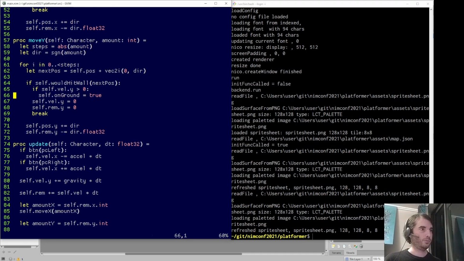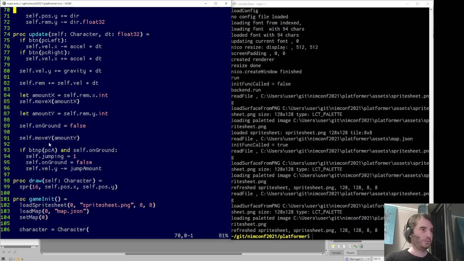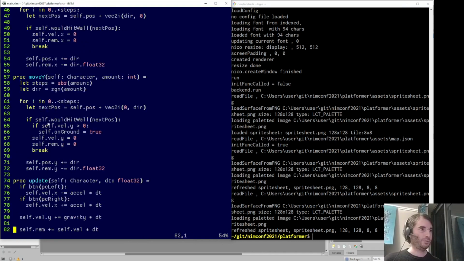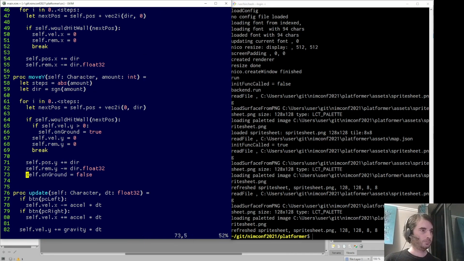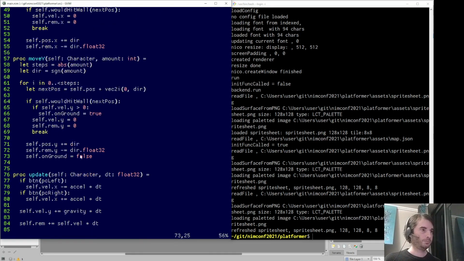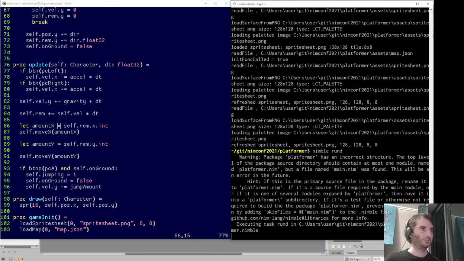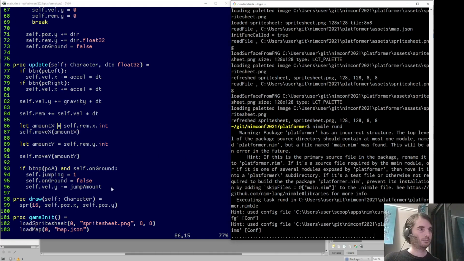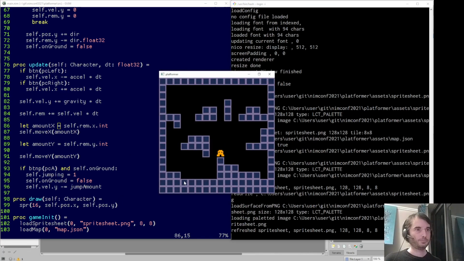So we probably only want to do this if we move a pixel and don't hit anything. So now we can jump when we're on the ground, and we can't jump when we're not on the ground.